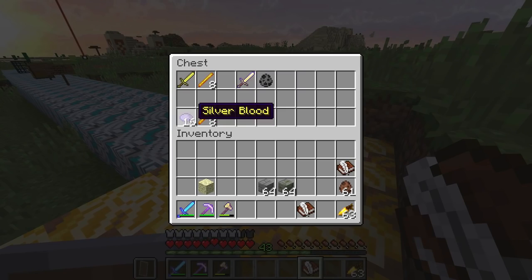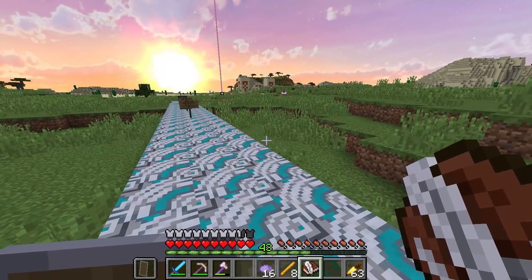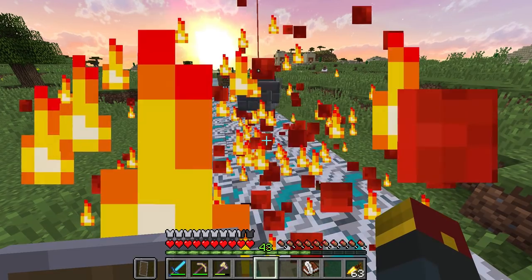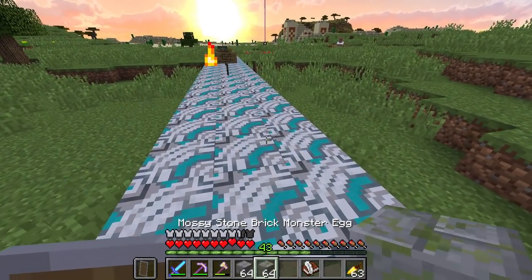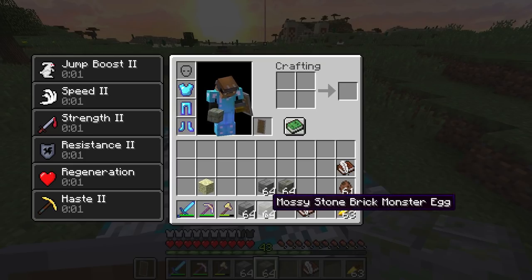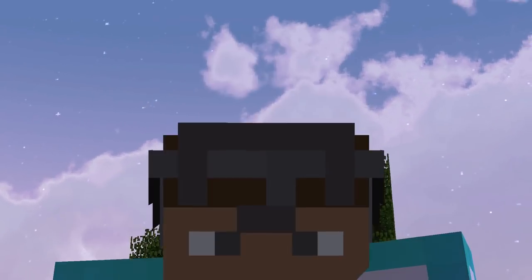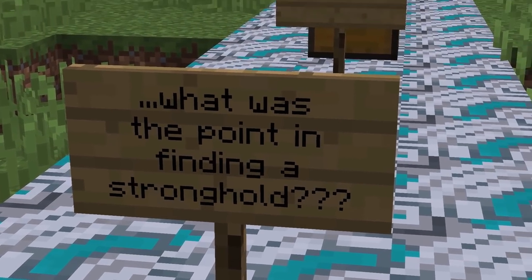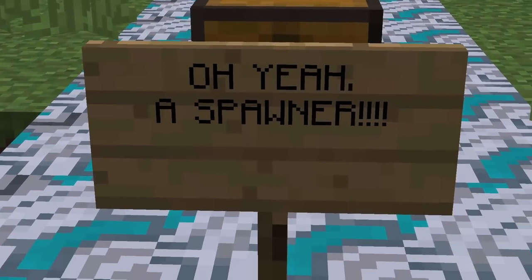Essentially, Silver Blood makes its return, and when combined with Blaze Rods, again, this is something that we've already covered on a previous video of ours, drop them together, like that, and you will get yourself a very special thing, which is nothing special. It's just stone eggs. But you can't normally get them, so it's okay, I guess. But again, what was the point of finding a stronghold? Well, it's for the monster spawner.